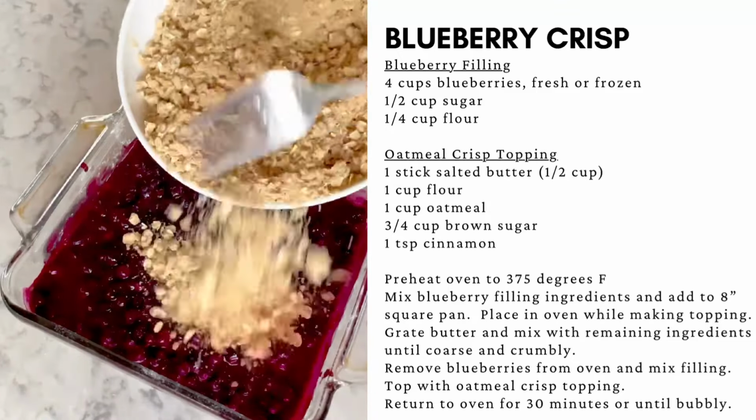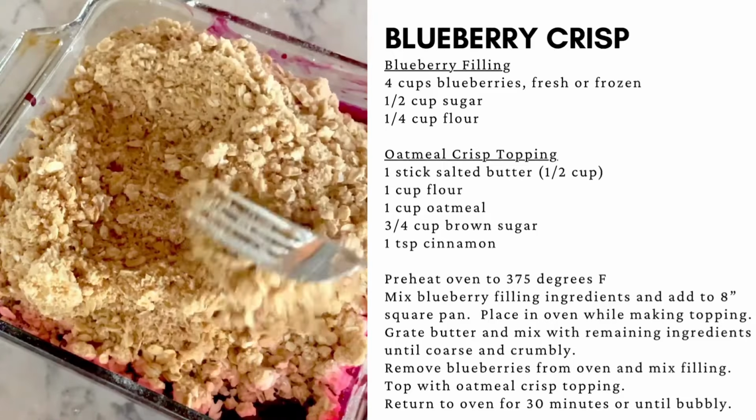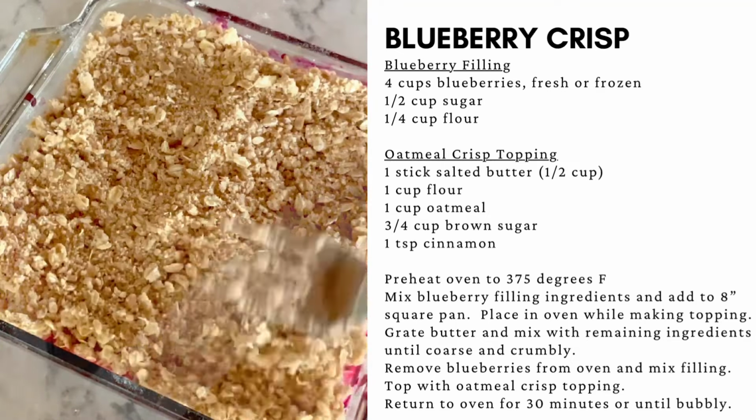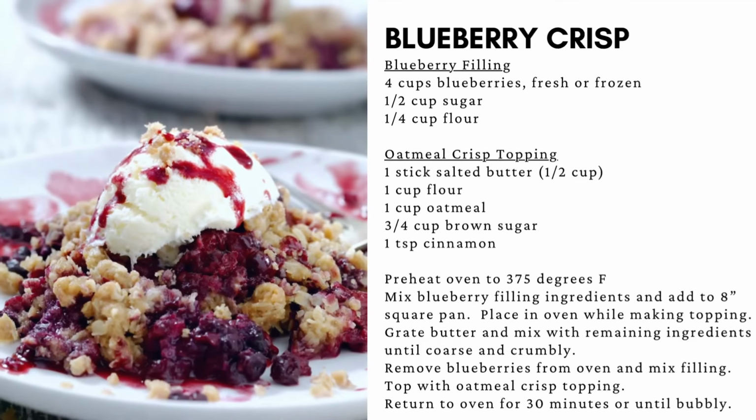Then top with the oatmeal mixture. Place back in the oven and bake for about 30 minutes until bubbly. This is so easy to make that you can whip this out for breakfast in the morning. Enjoy!